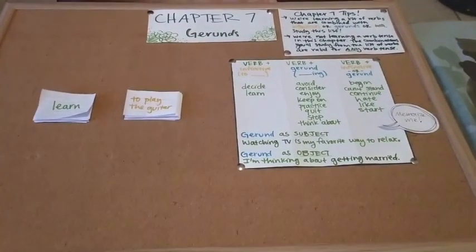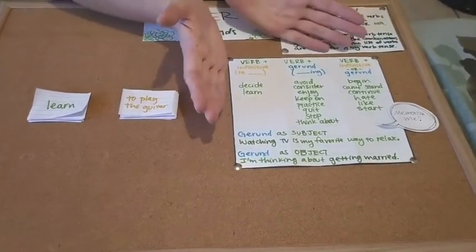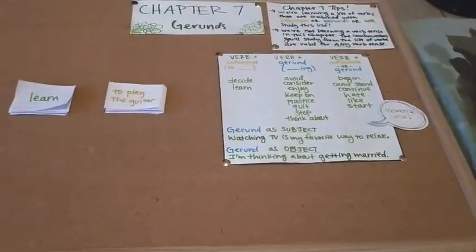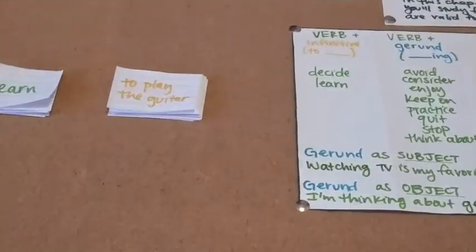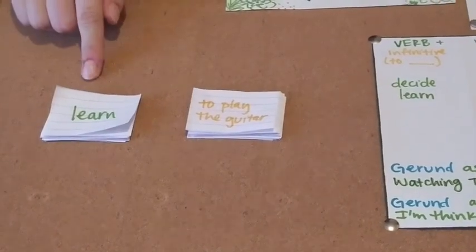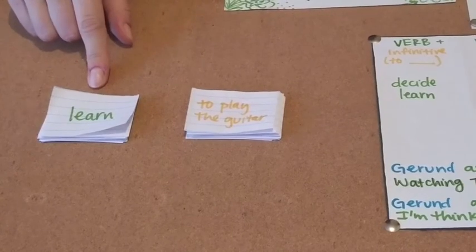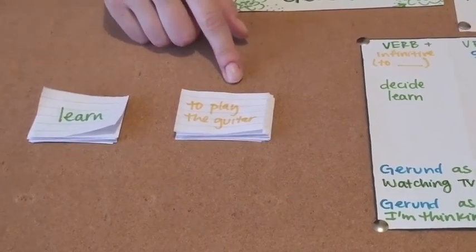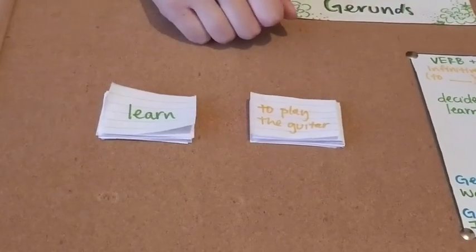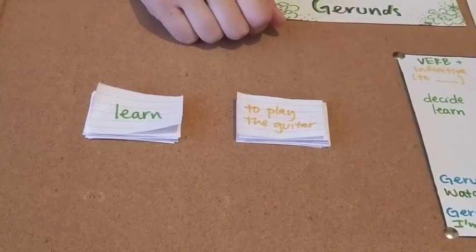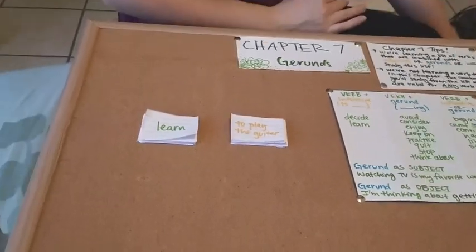To do this warm-up, you'll want to make some little cards and you'll need to have your verb combinations list next to you. Notice that here I have two piles. In one pile, I have these cards with the verbs from our Chapter 7 list, and in the other, I have some infinitives and gerunds. You can look at the textbook and workbook pages to find examples of verbs to use for this pile, or you can just write down whatever comes to mind.